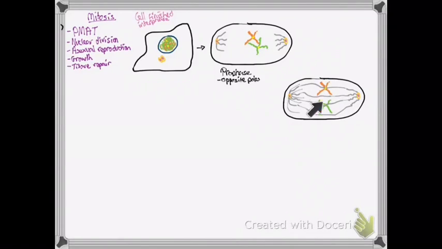So the metaphase checkpoint is basically checking that all these chromosomes are attached to these centrioles, so making sure these microtubules attach to the centromere and making sure that they're all in the centre and lined up. So once they've passed that checkpoint, once everything's attached and everything's in the right place, then we can move to anaphase. So that was metaphase. Meta, middle, lining up on the equator of the cell, microfibrils attaching to the centromeres.